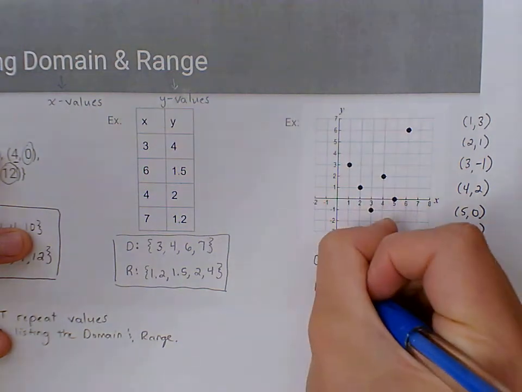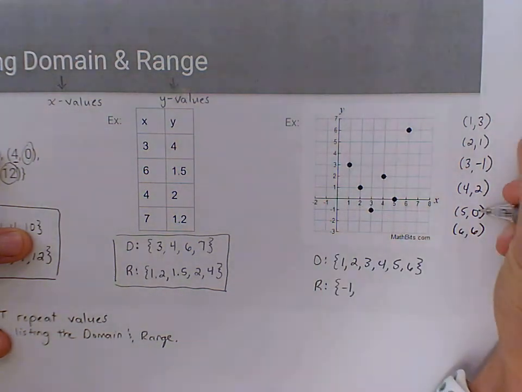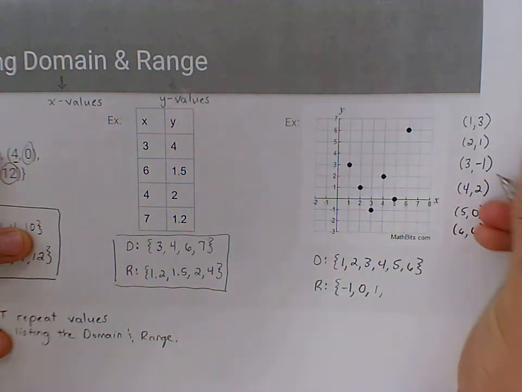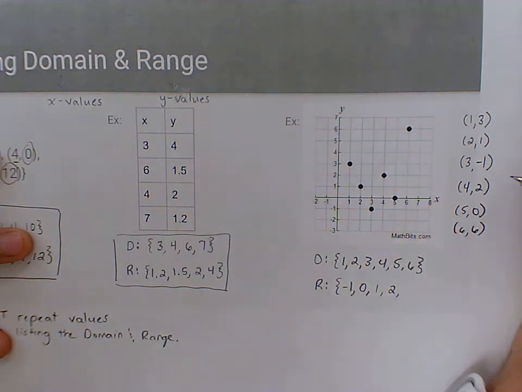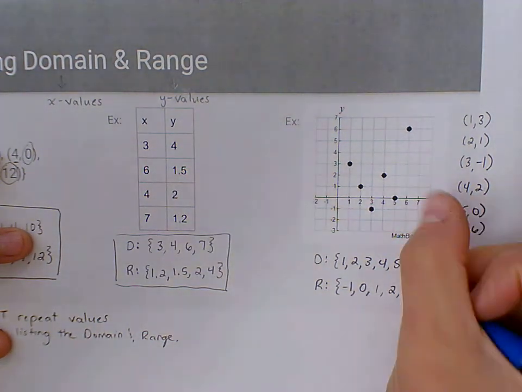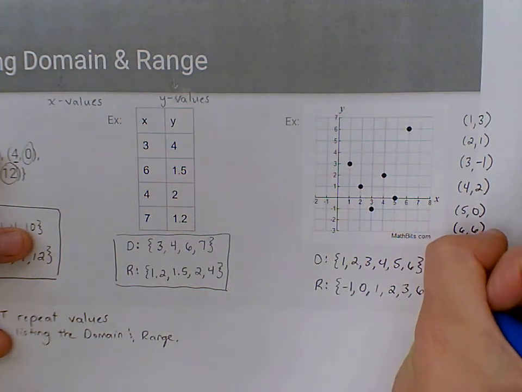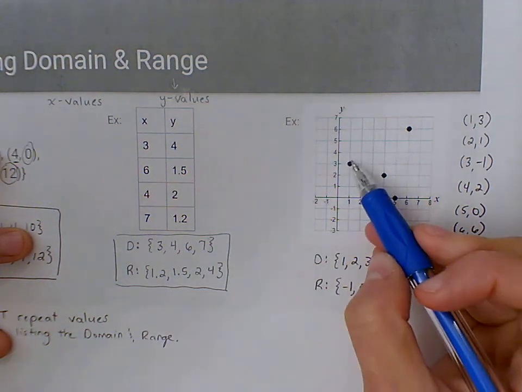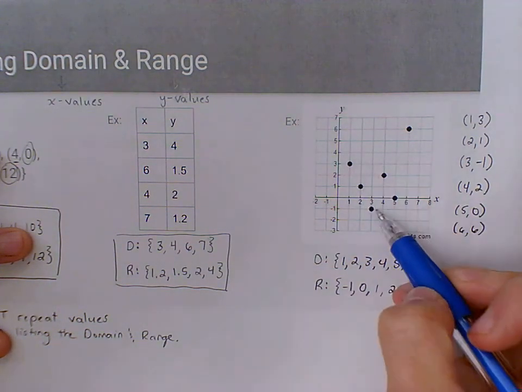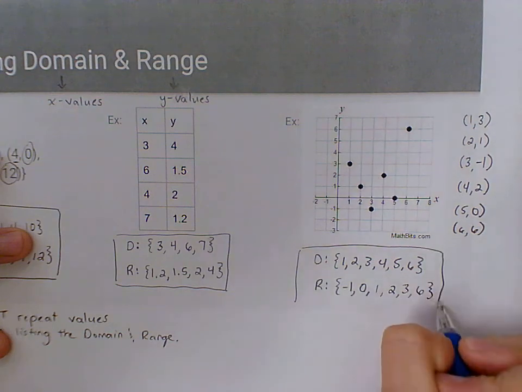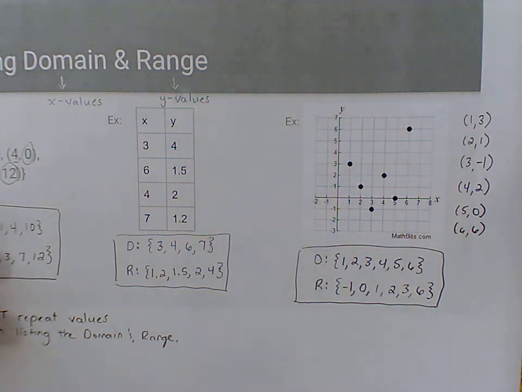So the smallest one would be negative 1. And then we have a 0. And then a 1. A 2. And make sure you don't miss one. So if you need to mark them out as you go, you can. Then we have a 3. And then we have a 6. And one thing you can do to make sure you didn't miss one is you can count how many points there are. 1, 2, 3, 4, 5, 6. And then it should match it unless there was repeated ones. And so I know that for sure I didn't miss one because there's no repeated ones. So there you go. There's domain and range of discrete relations.